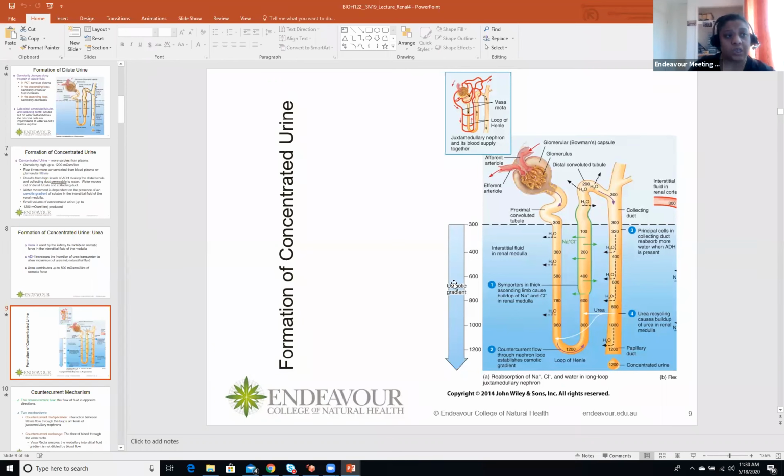Okay. See the change in the osmotic gradient from 300 down to 1200. Water is still following the osmotic gradient, so water is still doing passive transport. It is going from a higher concentration to a lower concentration area, right? But what is facilitating that passive transport? The active transport of salts, the aquaporin channels that are inserted into the collecting duct, and secretion of urea back into the renal tubules. These are the things that are facilitating the direction in which water is moving.